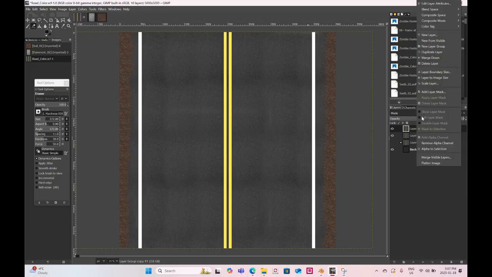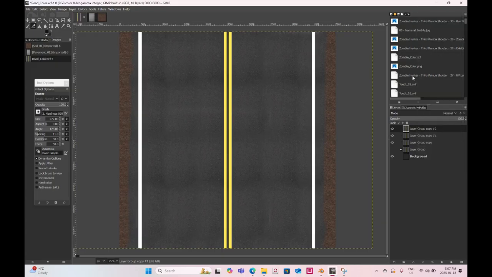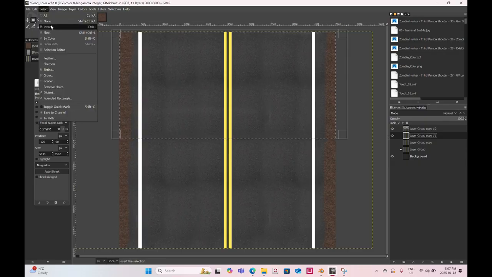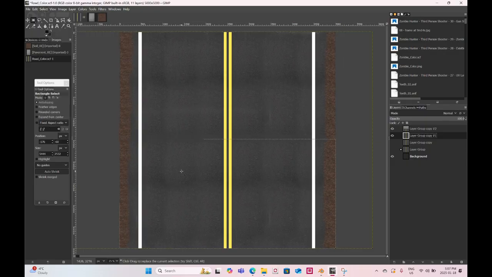I'm going to make two more copies. So what I'm going to do is, the first one I'm going to delete the top half. I want to select the one below it and invert the selection and delete the bottom half.